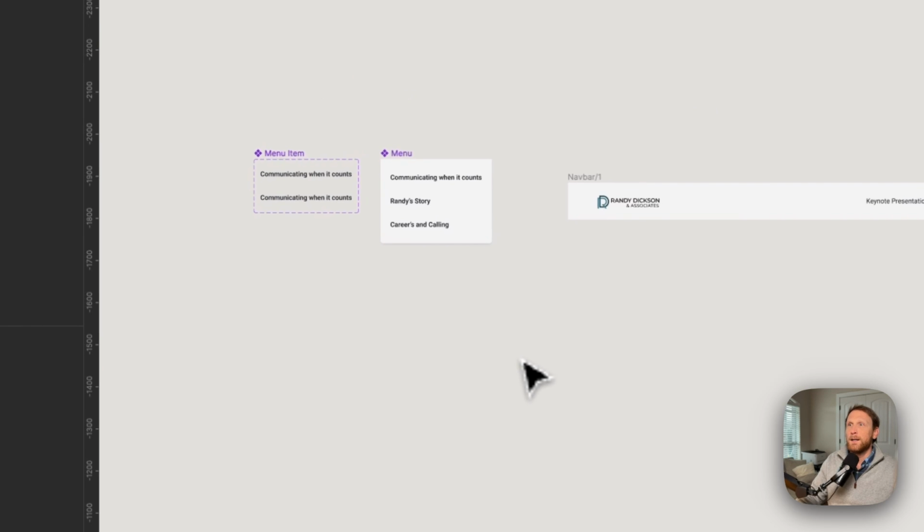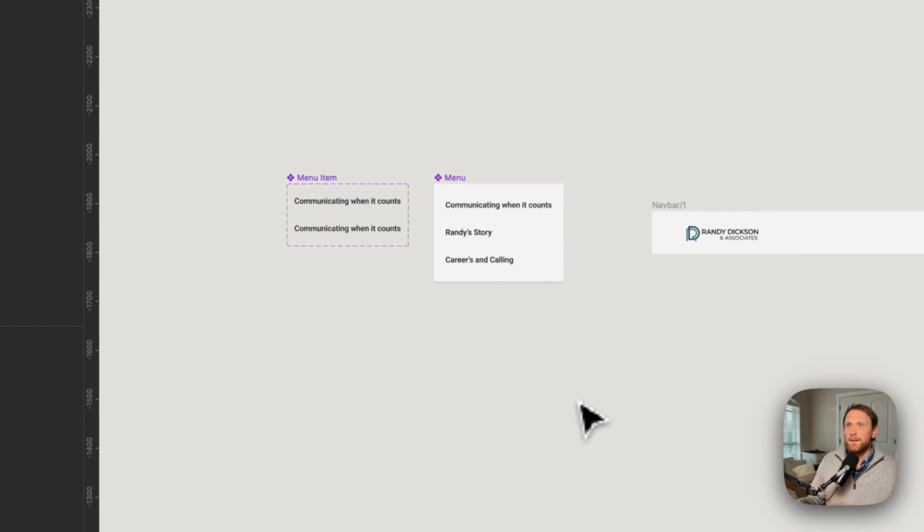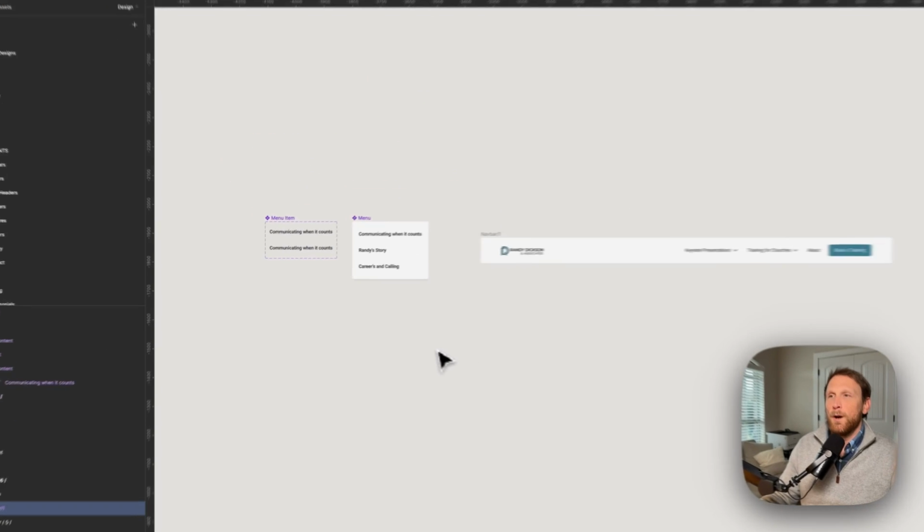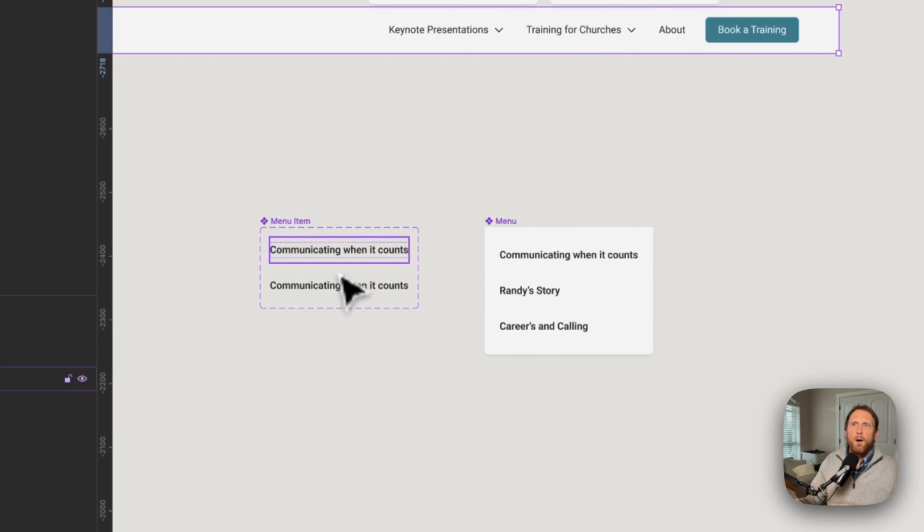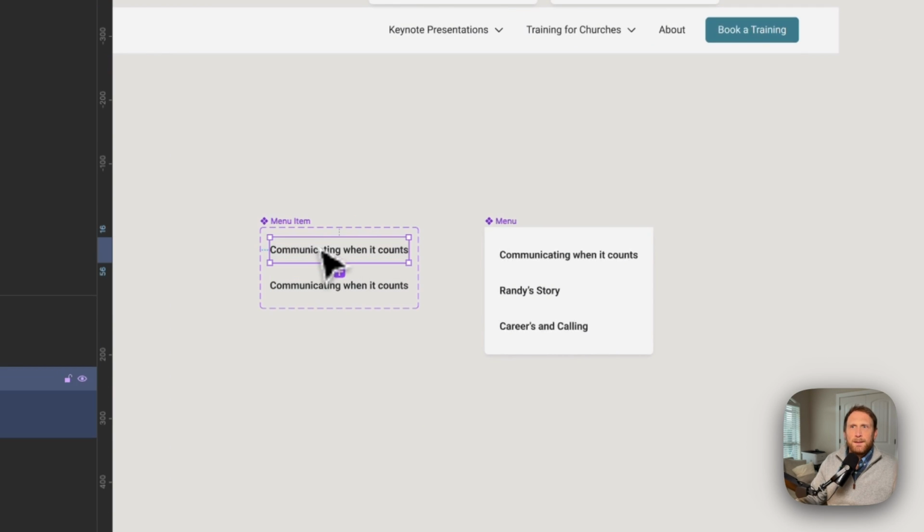So what I've already done so far, just to simplify this and to make this process easier for this particular video, is simply taken my text and made the menu item a component, and I've created a variant.